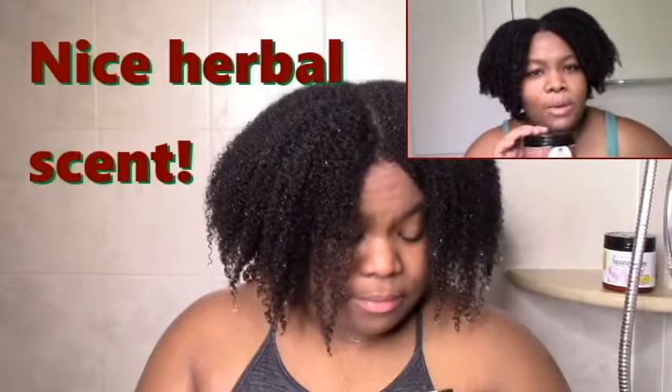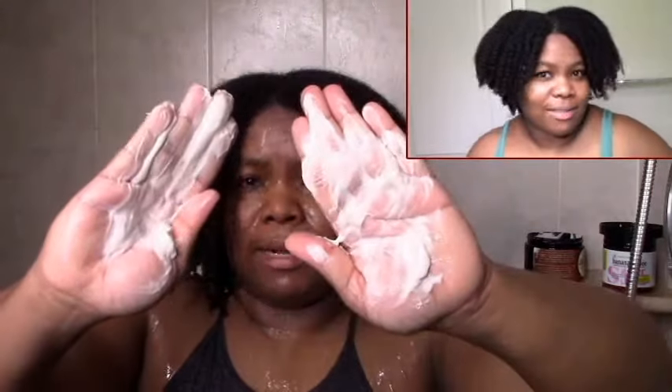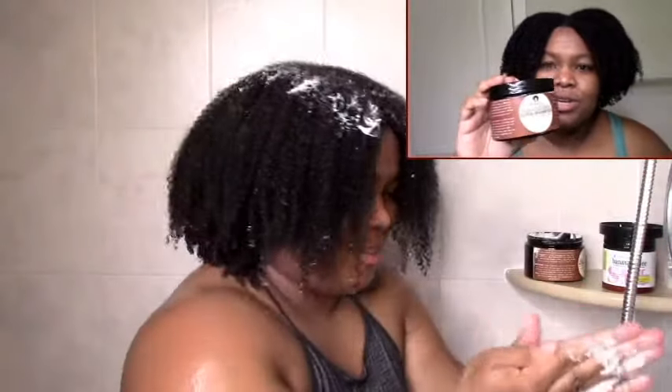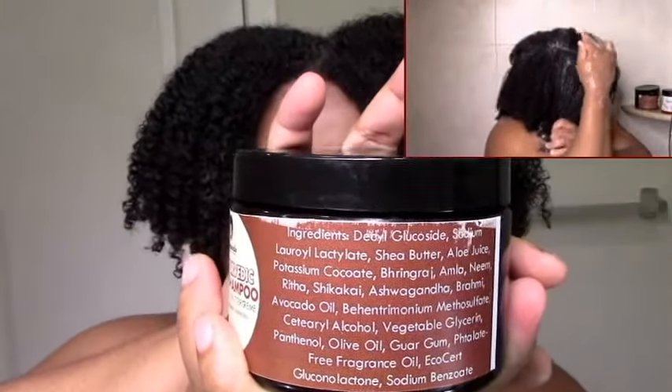The next one is the Sherry Verdict Butter Shampoo, and I got excited with the whole butter shampoo idea — a shampoo that's like a solid butter kind of thing, because usually shampoos are runny watery liquid. She knows how to get me because I love innovative creative new things and she loves creating them. It's a match made in PJ heaven, except my wallet may not agree. The ingredients also look good — I love the ayurvedic herbs.